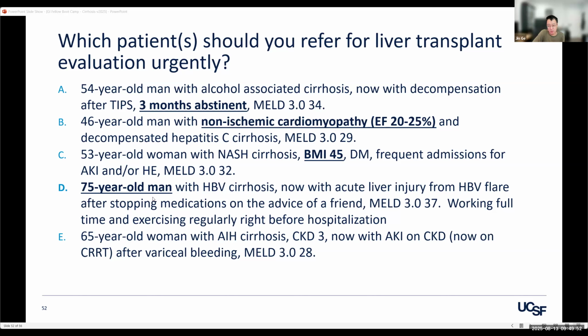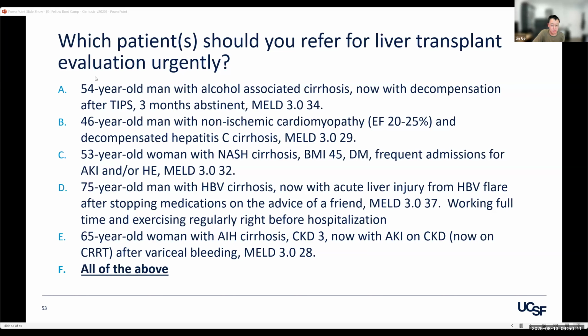The 75-year-old: this is the literature base that Jen Lai really developed, that your chronologic age is not the same as your physiologic age. If you're 75 and you have good functional status, and your liver frailty index is quite low, or your PT eval is great, then we would consider them for a transplant evaluation. And so the actual answer is all of the above. If you see any of these patients, you should discuss with your attendings, or if you're practicing outside UCSF or within UCSF after your fellowship, you should give us a call and let us know about the case so that we can talk it over and see if they're going to be a transplant evaluation.